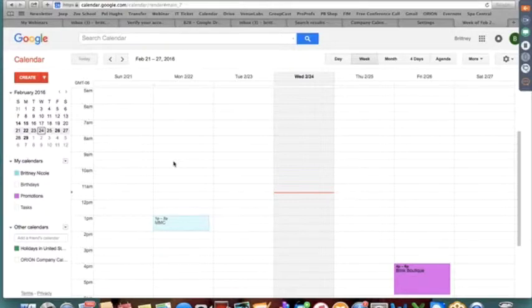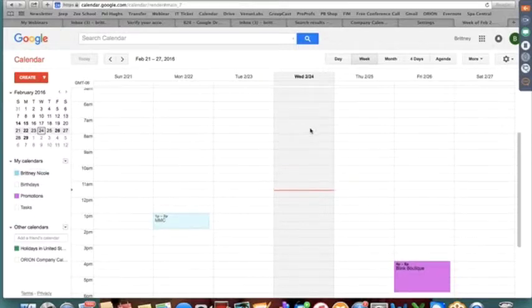Maybe I don't want to have everybody's individual calendars, but I want to create one calendar for the spa and assign different people to it. So I can just create one calendar, and under my calendars, I would add different people. So I would have Brittany's calendar, Brandy's calendar, Anna's calendar, and everybody would be responsible for fulfilling their duties and functions on that calendar.